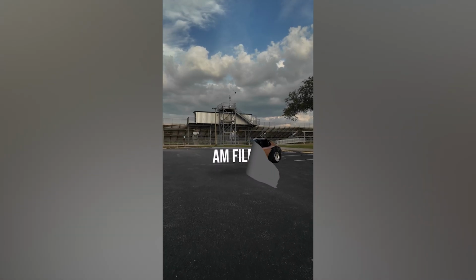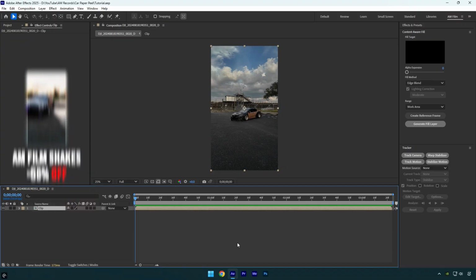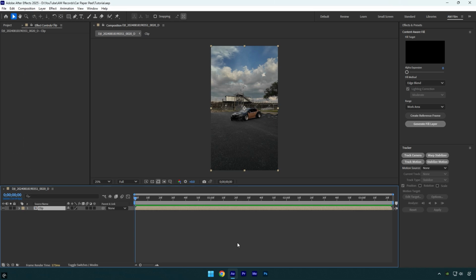Hi guys, in this tutorial I will show you how to make this cool paper peel effect that motion designers use, but you will agree we have never seen that effect in car edits before, so why not try it? This effect will be easier to make if you are working with an image or logo that has no motion, but let's try this effect on a video too, because it will look more satisfying with motion in a scene.